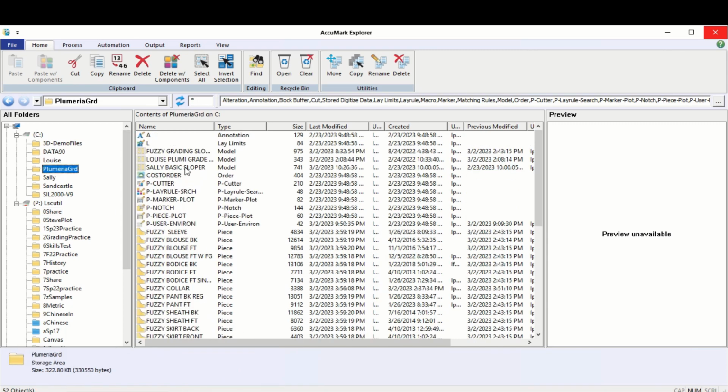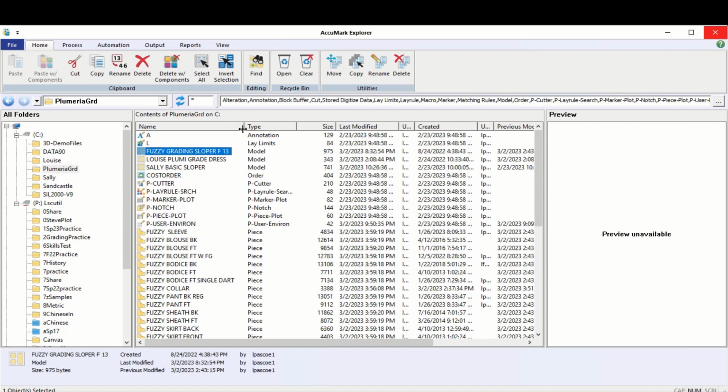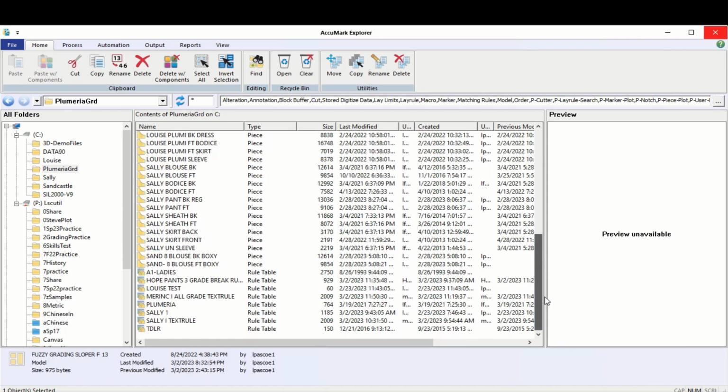And I've changed the name on mine, so I probably shouldn't have, but I believe this is, I'm looking at the model. Okay, so Hope has 3 size breaks in mine, and Marin has all of them, but they're both Imperial.